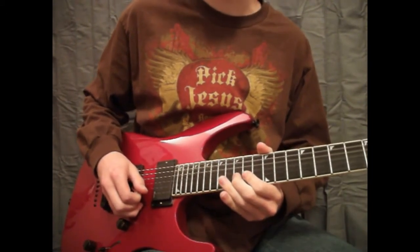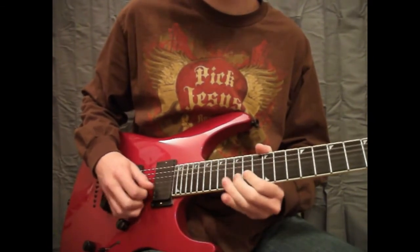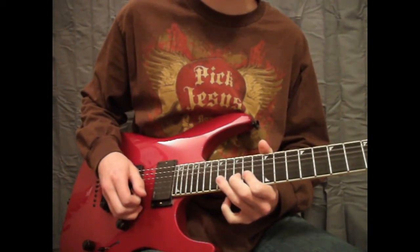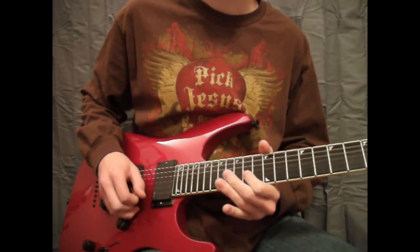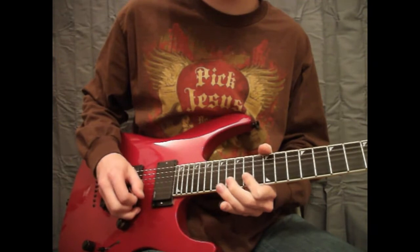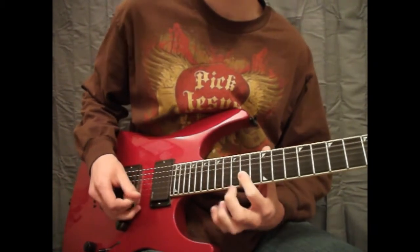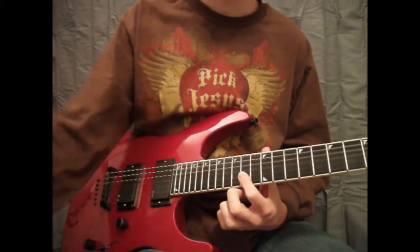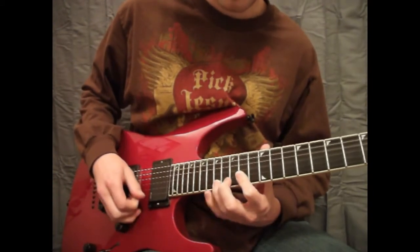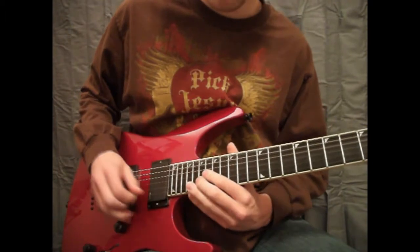So that we're just basically doing what we just did. 15. Bending up as if we played the 17th fret on the B string. Then back to the 14th. So what we did from there, we just rocked our index finger, still on the 14th fret, but we go to the B to the high E string. Then on the high E string, hit the 17th fret.